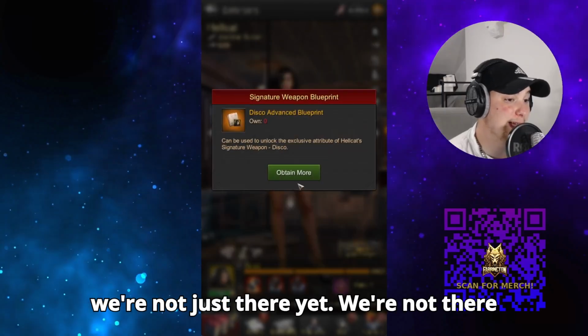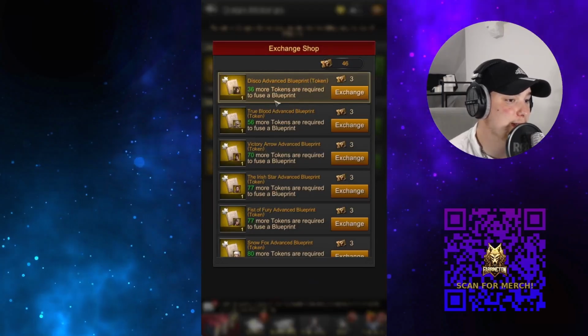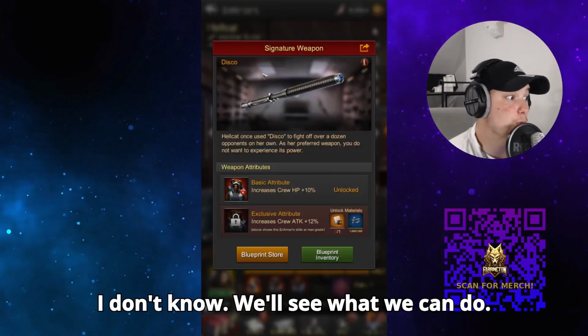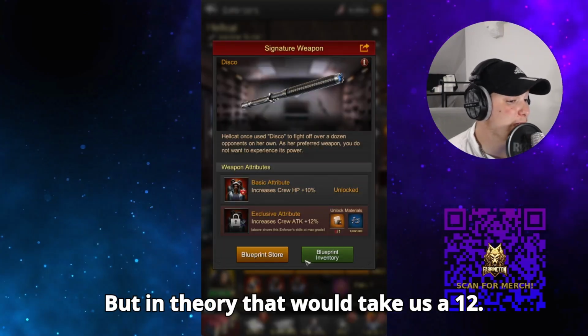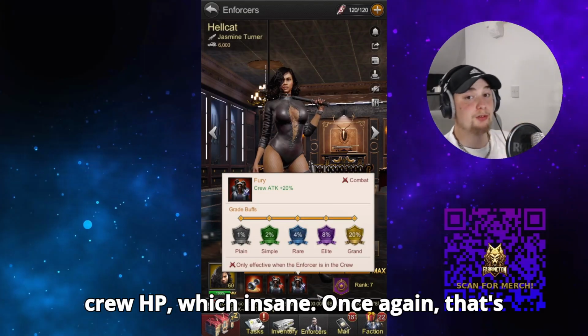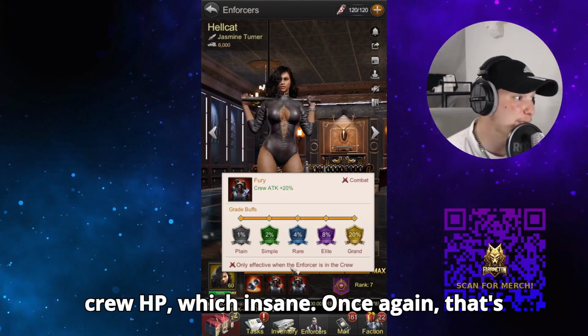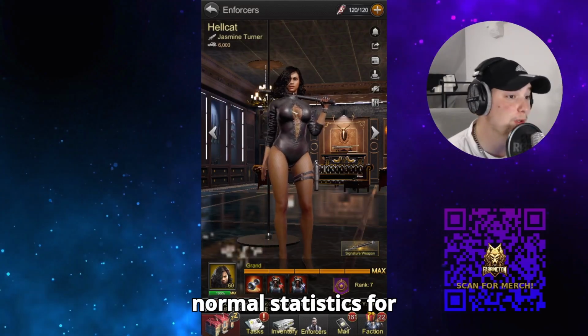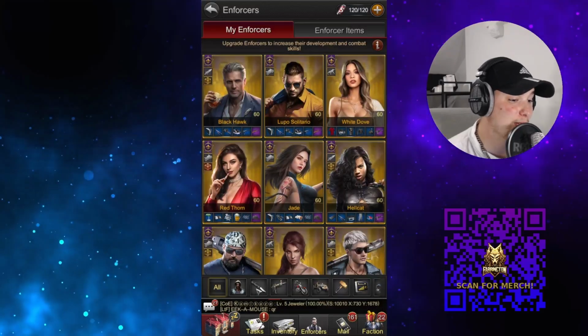Obviously, we're not there just yet. Maybe we might be able to get there soon. I don't know. We'll see what we can do. But in theory, that would take us to 12, so that would be 32% crew HP, which is insane. Once again, that's insane, guys. That is not normal statistics for Enforcers.